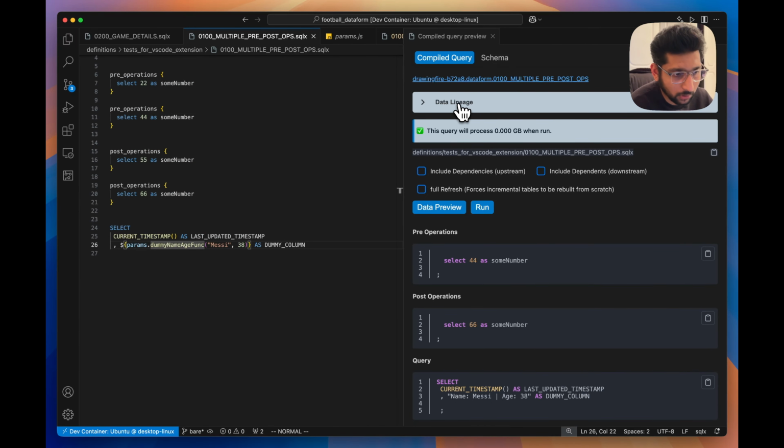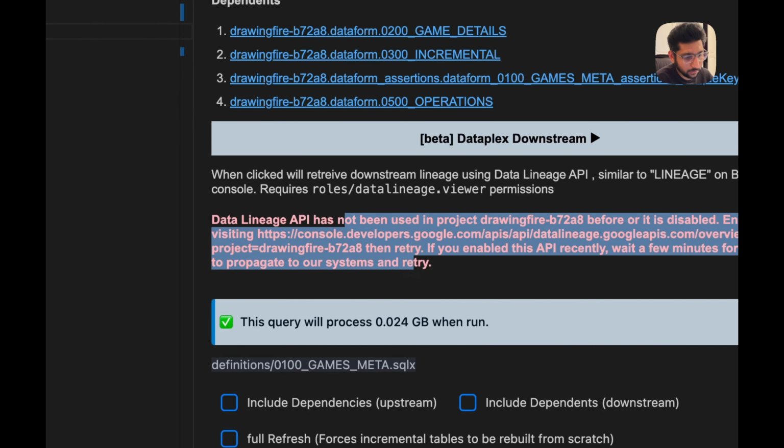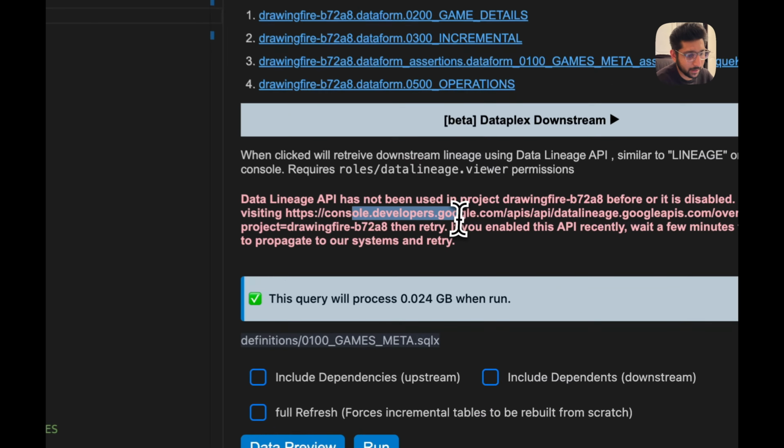Going back, the thing that I forgot is data lineage. So let me pull up a file that has one. Let's say this one. Okay, so you can see the dependencies and dependents of a model. You can also see the downstream dependencies as well. For me right now, I've not configured it in my GCP project. Obviously this is my personal GCP project because it doesn't have any external dependencies, and I haven't enabled the permissions on it as well. But if you are using a real project in your work, you'll be able to see the external dependencies of your model through this. Yeah, this can be super handy, and this was something I developed quite recently.